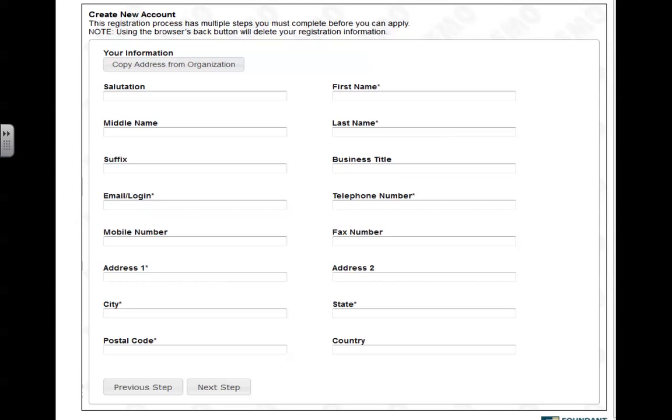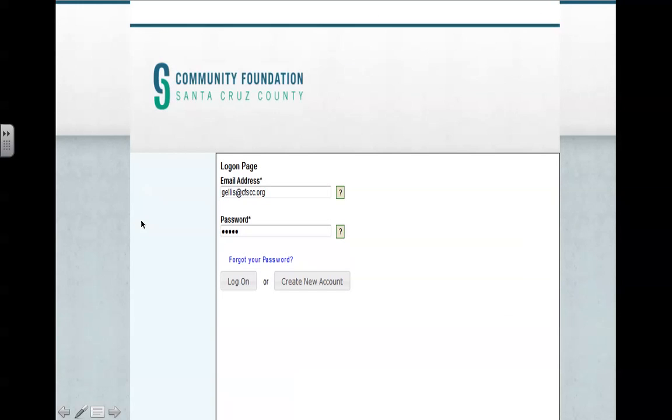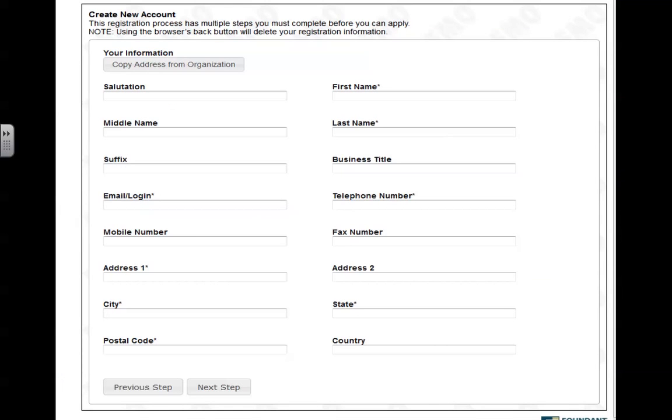Each organization is only allowed one login account, so it's important that this is the person that will be primarily using it, because the email address that you provide, as you saw on the first page, also exists as the login information or the username. Therefore, if multiple people in your organization are going to be logging into this system, they need to know the email address that you provide here, as well as the password that you'll create in a few minutes. It might be wise to create a joint email account, say on Google or Yahoo, where multiple people from your organization will also be able to access the messages sent through this system from the Foundation.